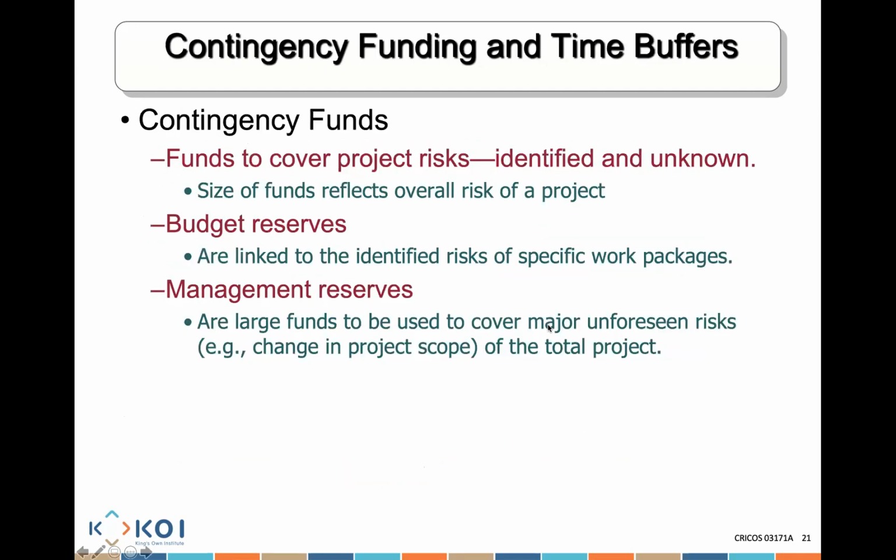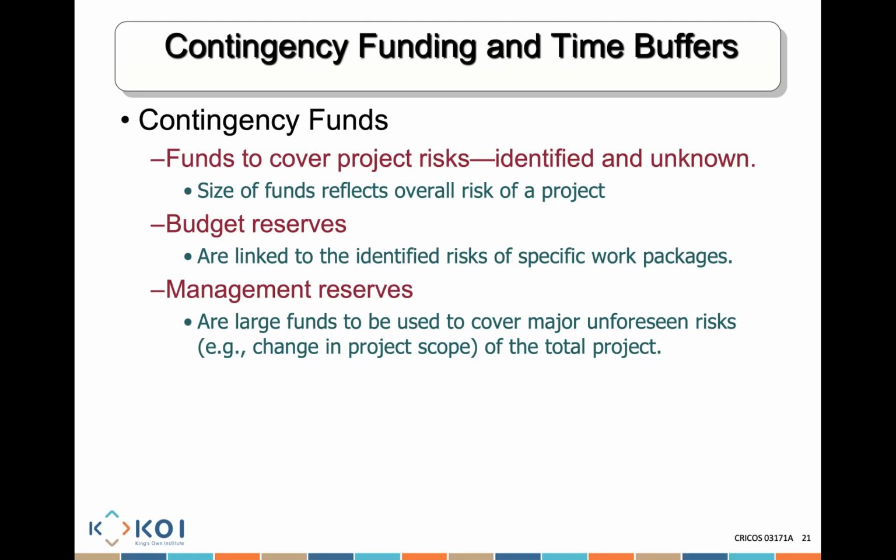Throughout our project, a lot of the time we talk about money, we talk about contingency money, any extra money that we have. And a lot of the time we have what we call budget reserves and management reserves. Budget reserves are linked to the identified risks of a specific work package. So I say, all right, I already planned this risk. I know there is a risk associated with that particular task, and if that risk were to become a reality, we're going to have to deal with it accordingly at that time.